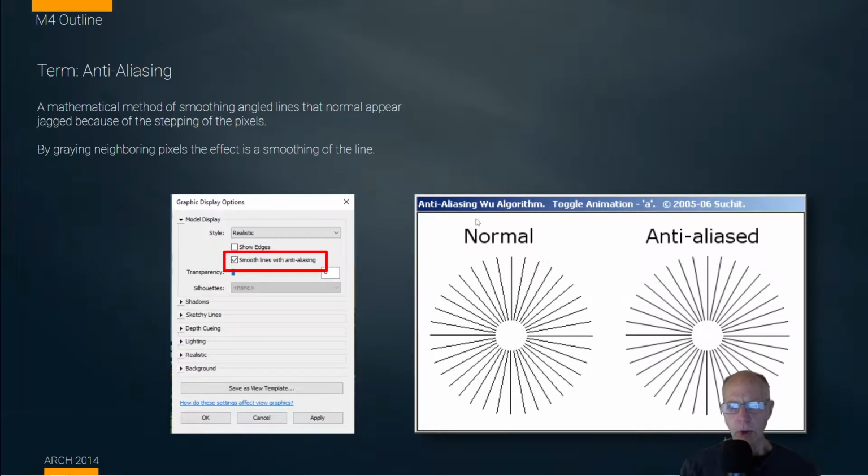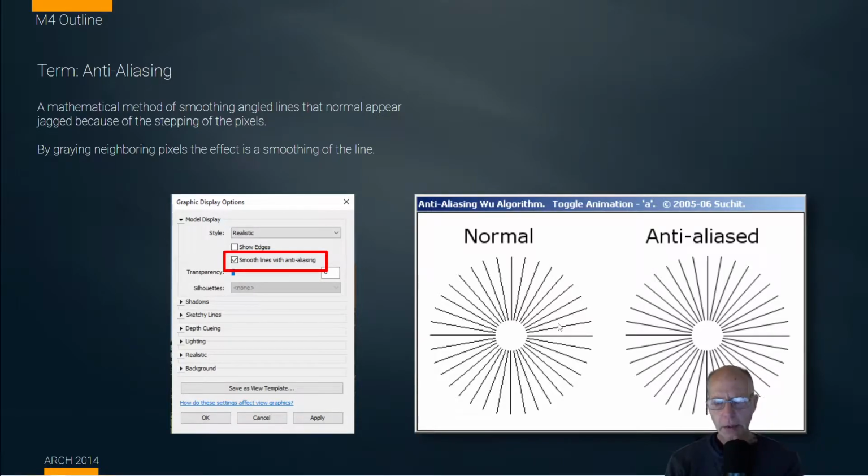And that's because this graphic over here really well describes what that function does, what anti-aliased lines are. You can see that if we have a line that's perfectly vertical or perfectly horizontal, it looks nice and crisp and sharp. But when our lines go on angles, we actually see the bump between each pixel. So this is a series of pixels lining up, and then in order to make the line go up, it has to actually jump into another set of pixels. And that creates these jaggy lines that make our images look like they're not really sharp.